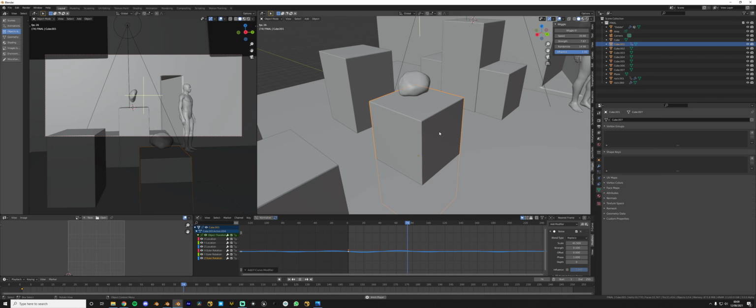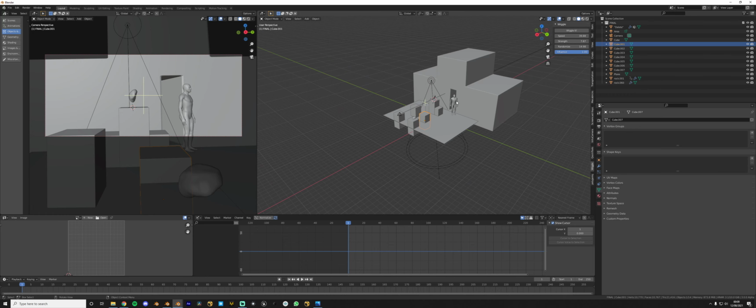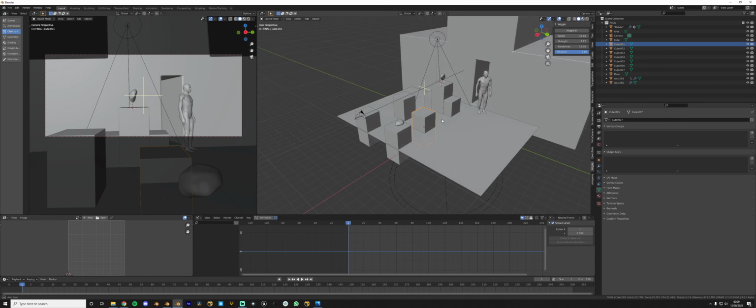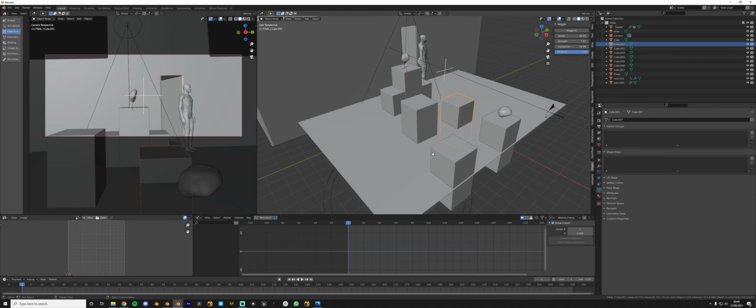If I want a full asteroid field of a bunch of rocks and I just want to wiggle them, that's going to take ages.